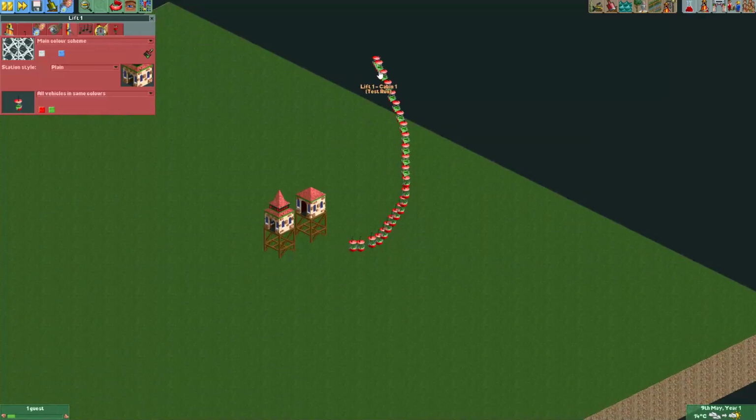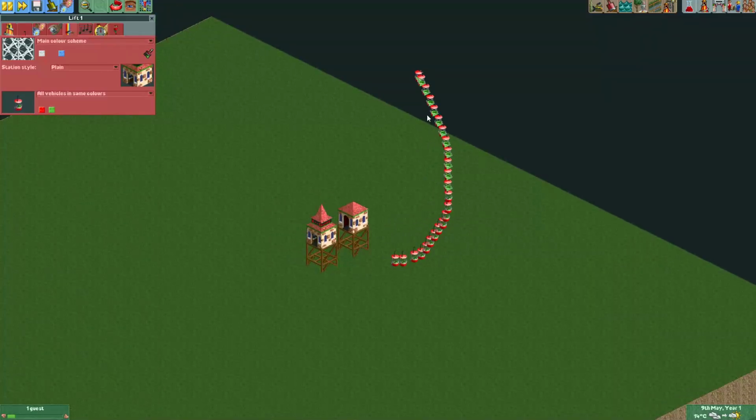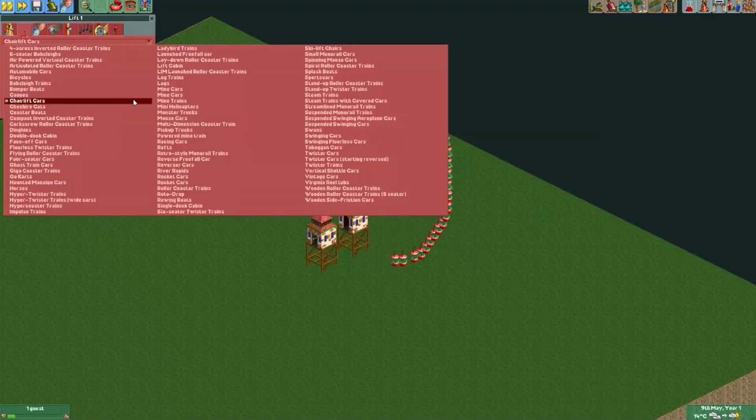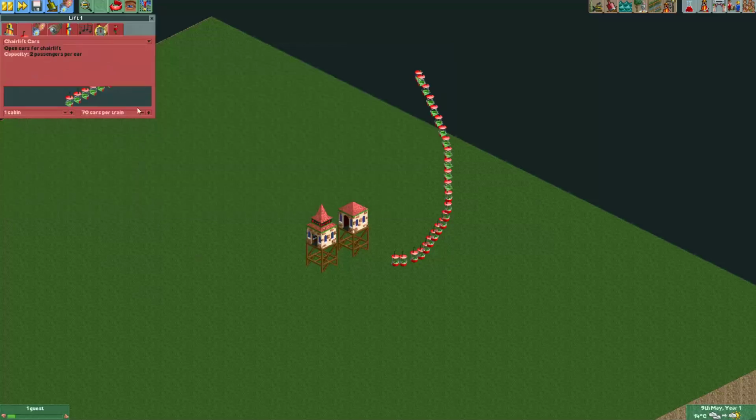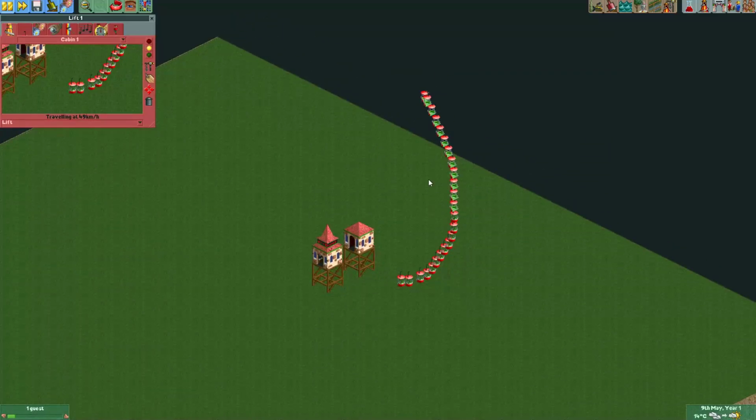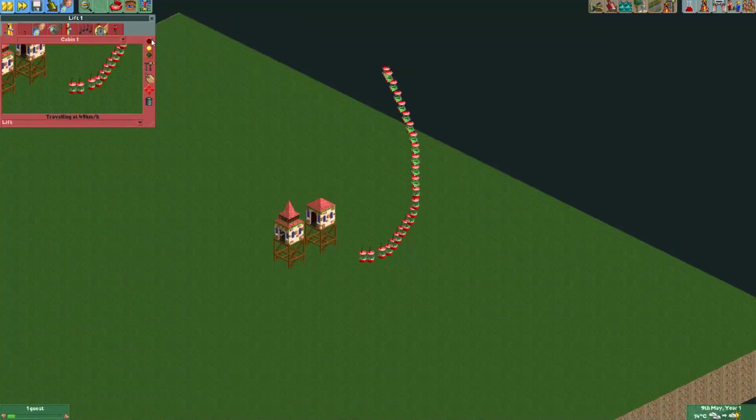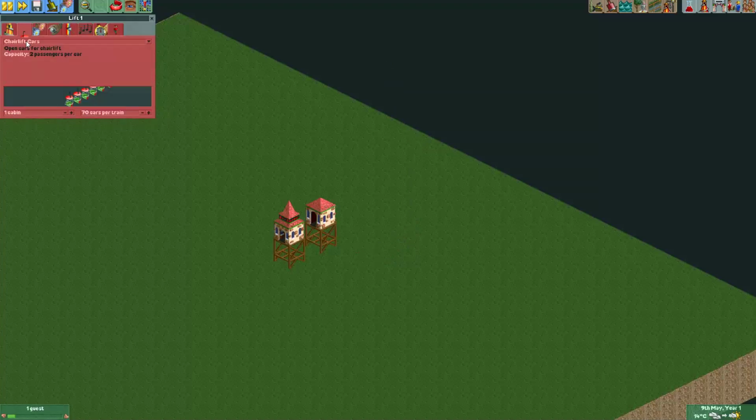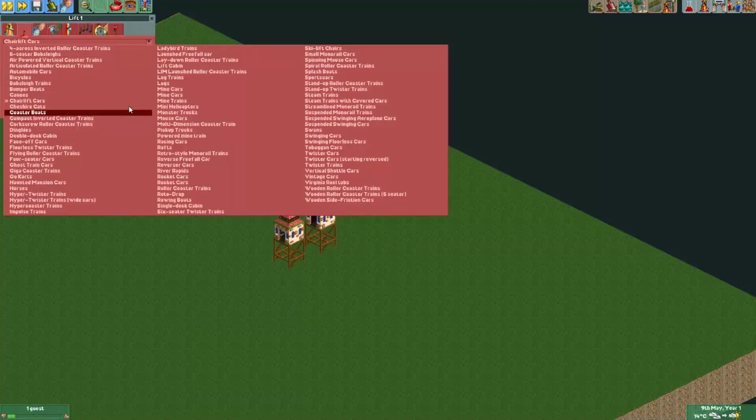So here the guests would be sitting in the front, and then right here the cars would flip around again. It's probably not what you want. It looks quite jarring, and the river rafts, right? They actually look symmetrical from both sides, so it's not really noticeable when the cars flip around.